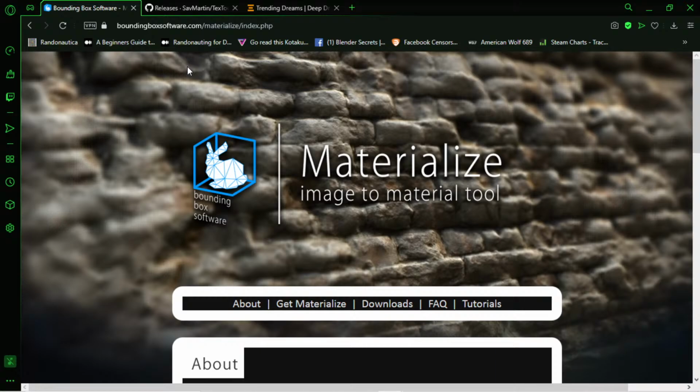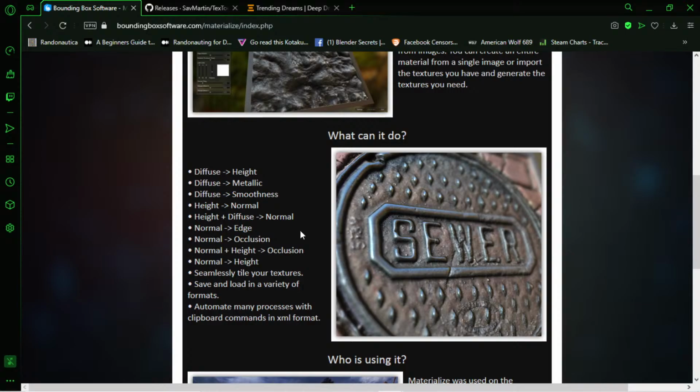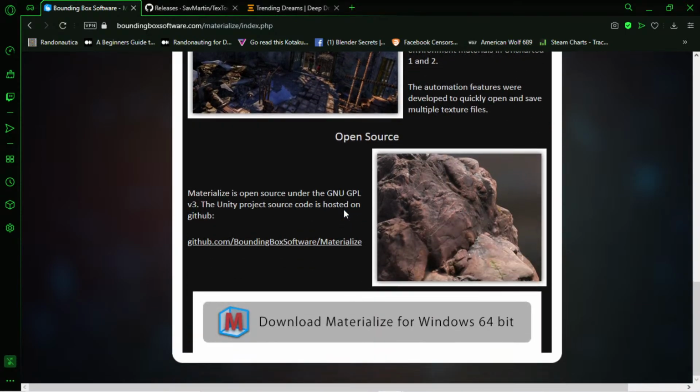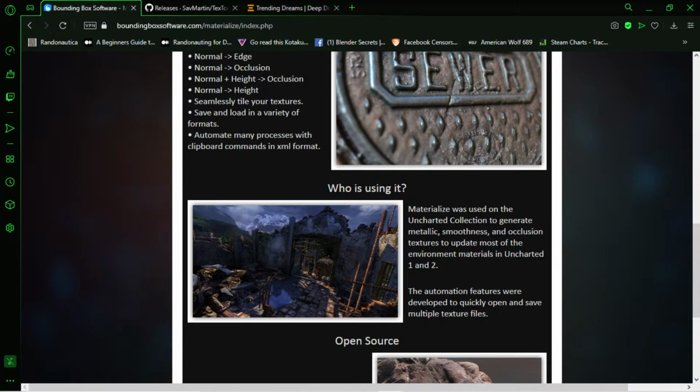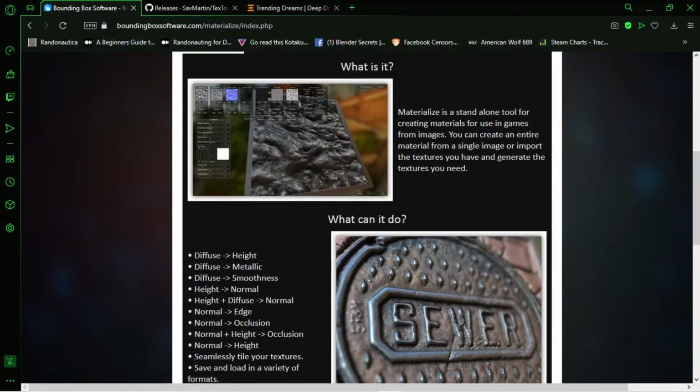I don't just do skins, I do 3D scenes and stuff too, but right now skins are just fun. It's a hobby, you know? And there's a lot of people asking me about it. So now we have Materialize. This thing's great. Again, I believe it was used by Naughty Dog in Uncharted. I think it was Uncharted that made it.